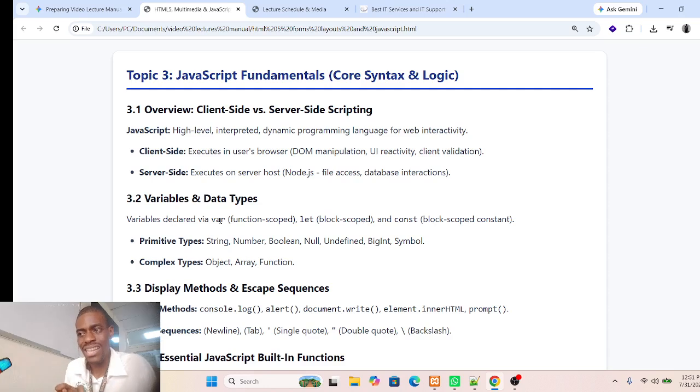Now, JavaScript divides data types into two categories, and they are the primitive data types and the complex data types. What are primitive data types? A primitive data type can be defined as a data type or a form of data that is natively and naturally supported by a programming language. That means the programming language does not need any extra effort of any kind to support that particular data type. It is normal to the language.